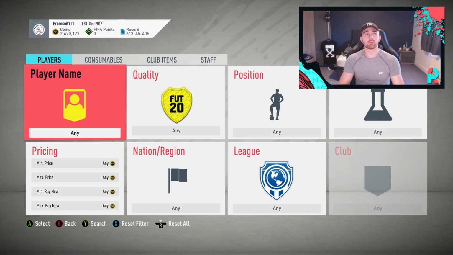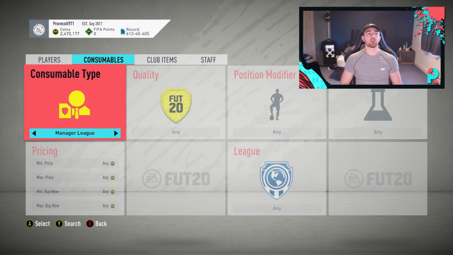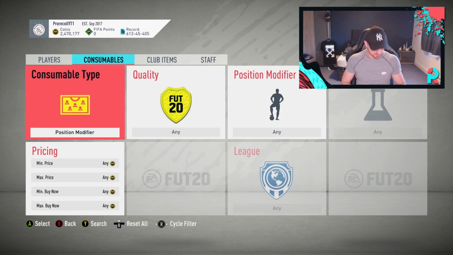So the first card we're going to be looking at, it's a bit of a change for me. I don't usually do these. We're looking at position modifiers. So we're looking at right wing. I believe, let me just make sure, it's right wing to right mid is the first one.